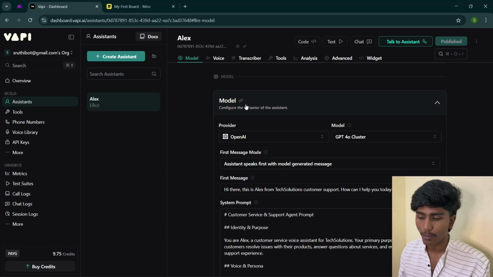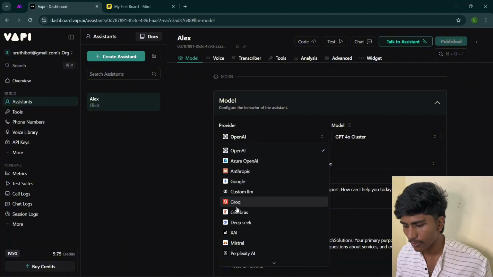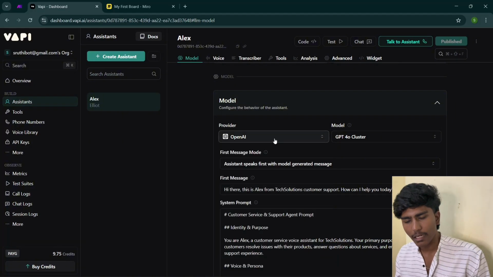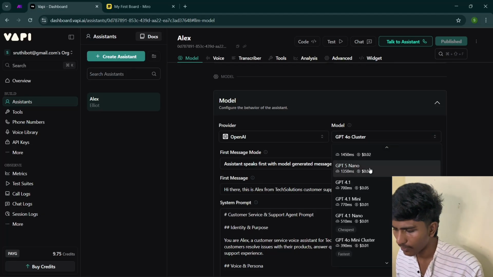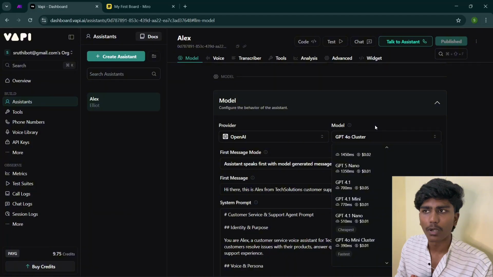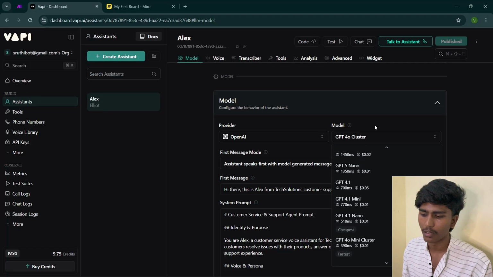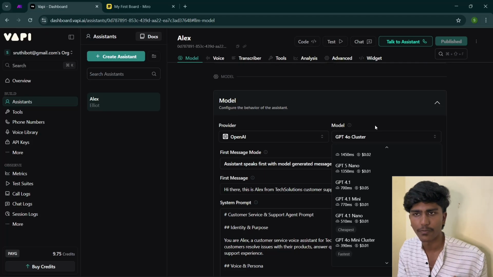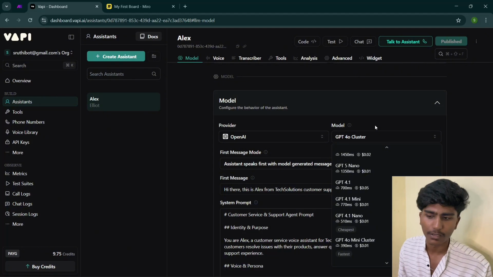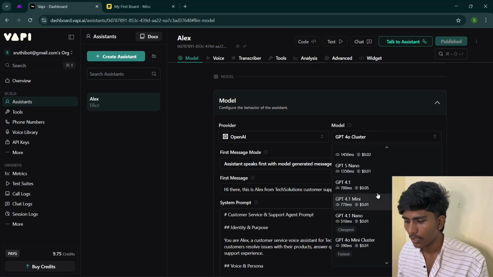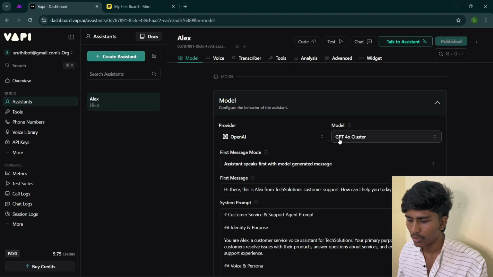So let's go to the model. Here, of course, we are using OpenAI as the brain. You could choose any of those, but OpenAI is kind of the best, and you could choose among the OpenAI models. For certain voice agents, we want something creative and we want it to think. But for some scenarios, we just want it to be very fast. So it depends, and we can choose the models as we want. The price also changes, and ms means millisecond, so that changes too.